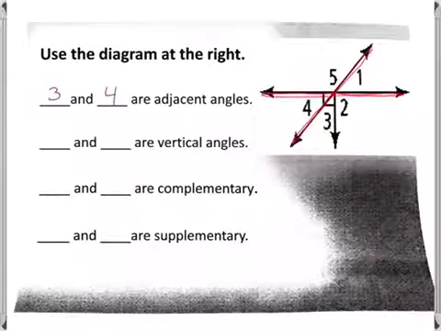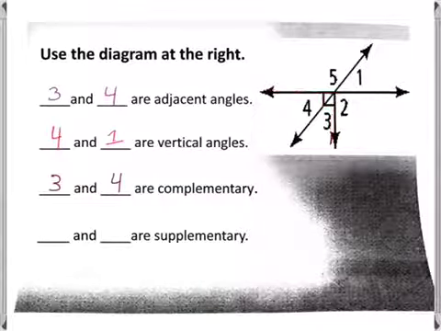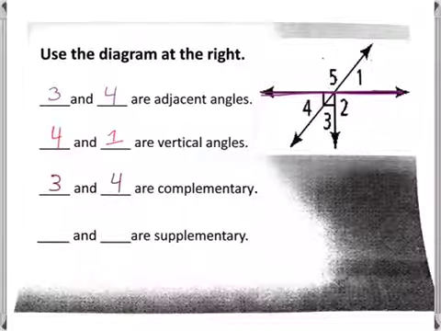Complementary angles mean they have to add up to 90. Well, this symbol means right angle, which means 90, and it's built from 3 and 4. So I know that angle 3 plus angle 4 add up to be 90 degrees. So that must be our complementary angle pair. And then supplementary, well, to be 180, they would essentially create a straight angle if they were put together. If we look carefully here, 5 and 1 do exactly that. So 5 and 1 are our supplementary angles.